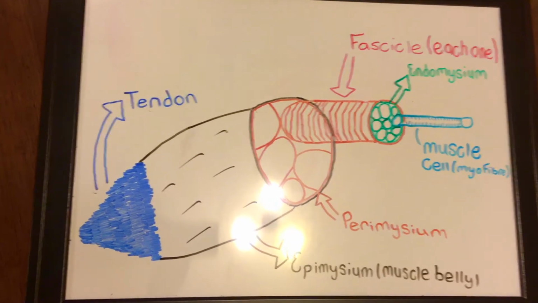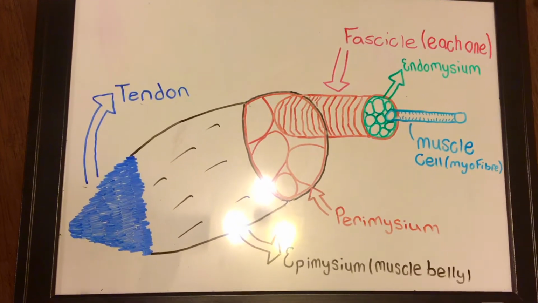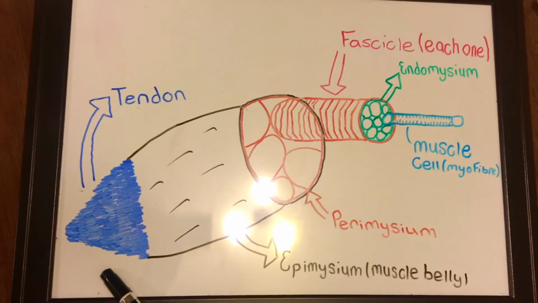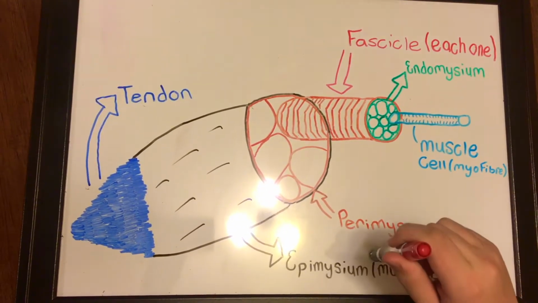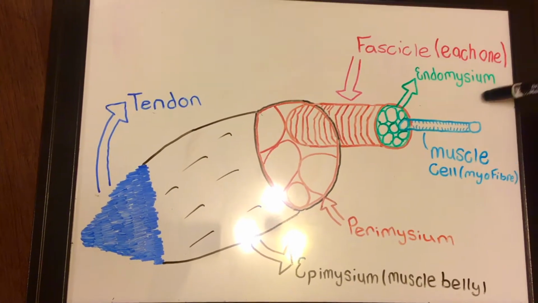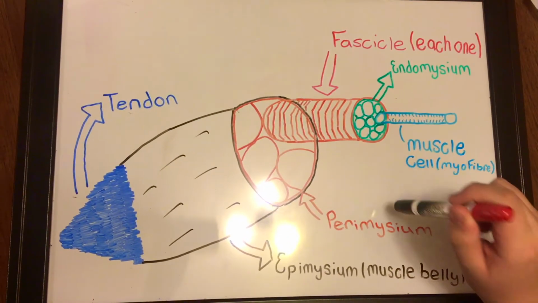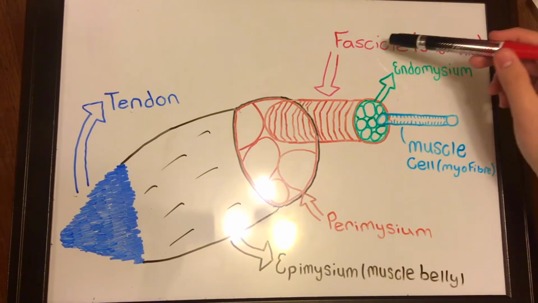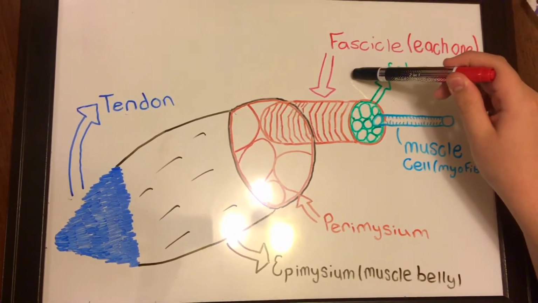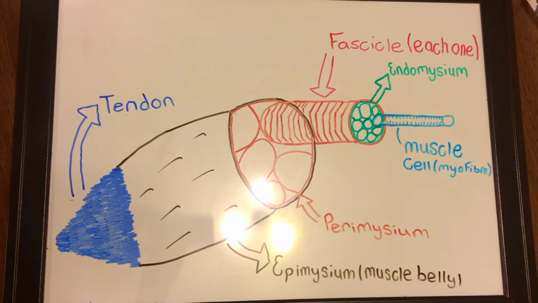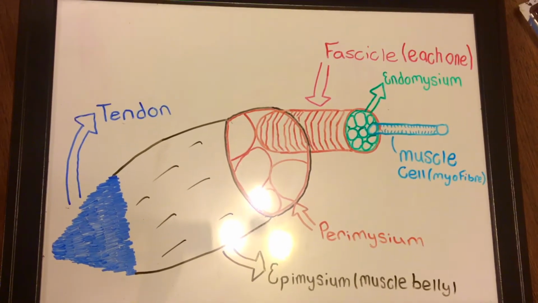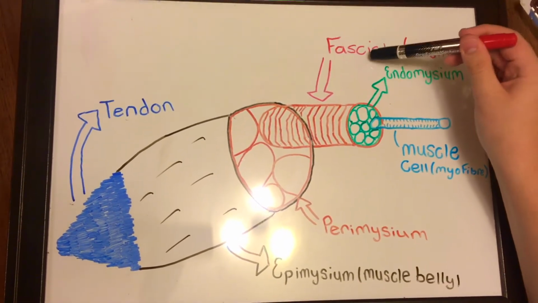The muscle starts from a bone with a tendon in between attaching them. Inside the muscle, there are layers called the epimysium, the endomysium, and the perimysium. Inside the muscle belly, there are these things called vesicles. These contain the axon of the motor neuron. Inside the vesicles, there are muscle fibers.